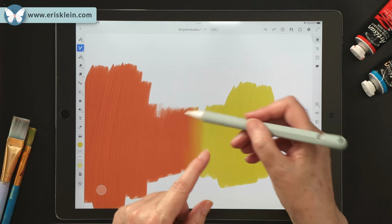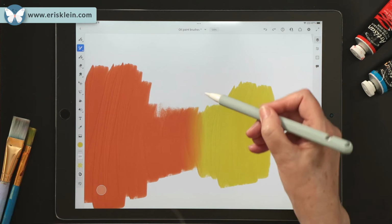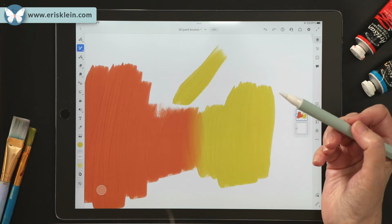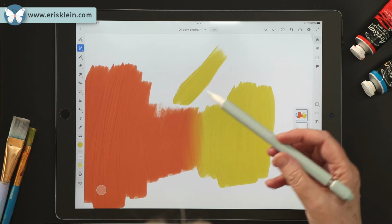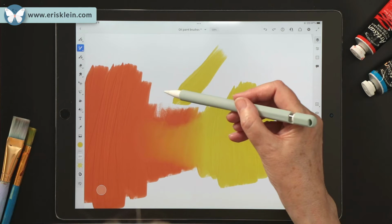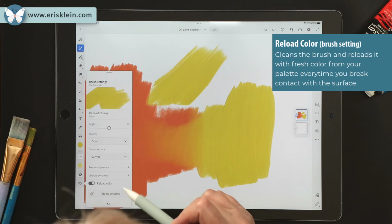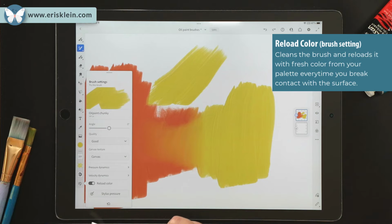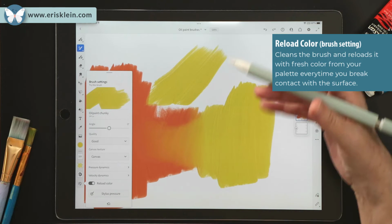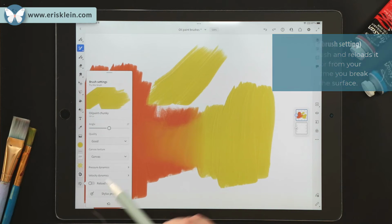So the test is when I go like this, is it on my brush as well? Did I accidentally pick up a little of both of the paints? Let's find out. Oh no! Maybe I didn't go far enough in. Let's go further in. Okay, now I went further, and now let's try it. Oh, you know why this is? It's because of the settings. Let's check it out. I have reload color. That means every time I let up, it's reloading the full saturation of the color. I want to find out if it will intermix with it on the brush, because that'll give me a totally different effect. So I'm going to take reload off.